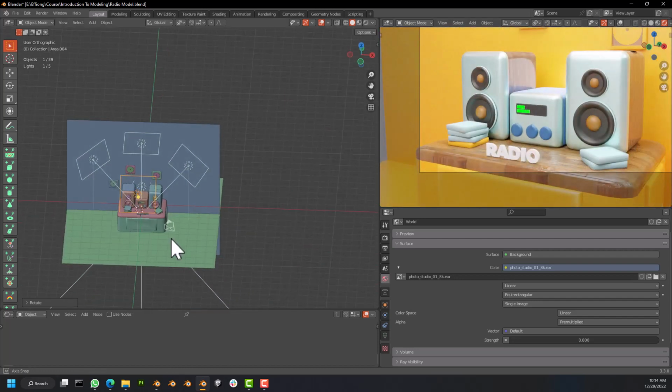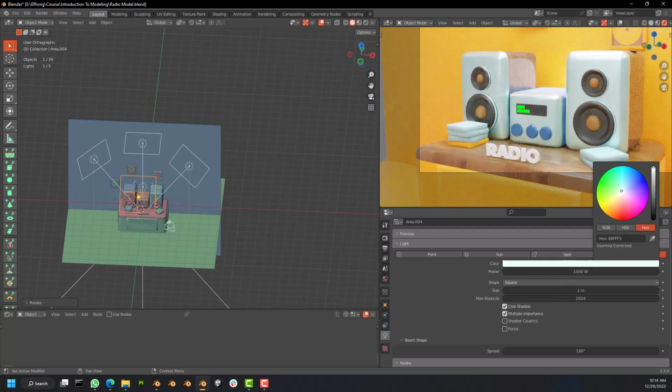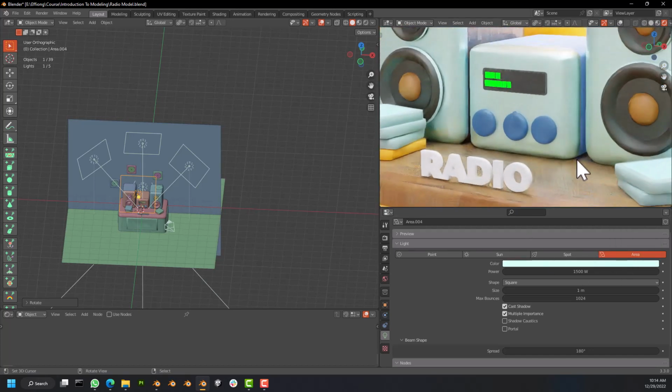So you just put one light in front there, reduce the strength to maybe 1,005, maybe give it a color, a bluish tint. So this is your shot.